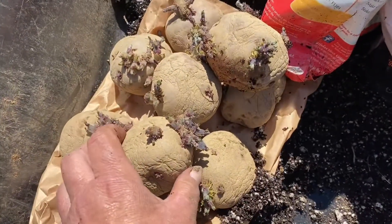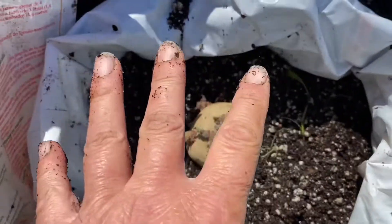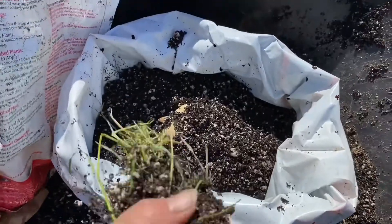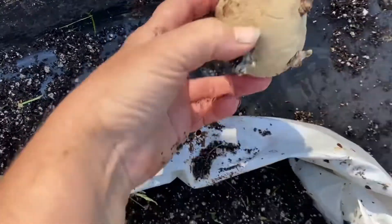The Red Pontiacs will grow to be about two to three feet tall. I'm going to cover this potato with about four inches of soil, and the potato will develop its tubers in that layer. These Red Pontiacs tend to store really well for us, though they generally also have a smaller yield.